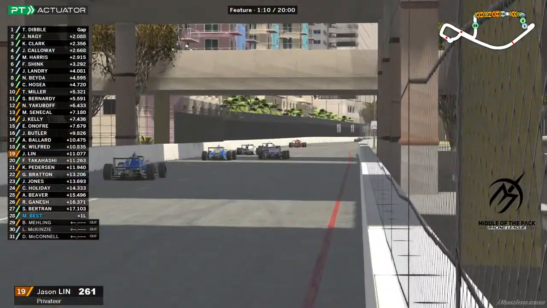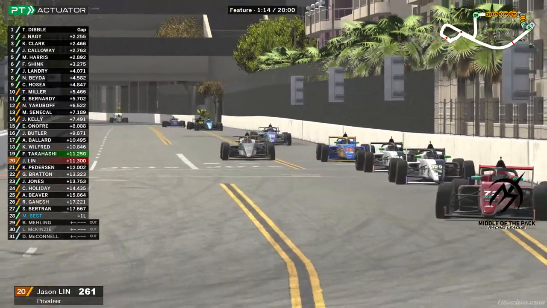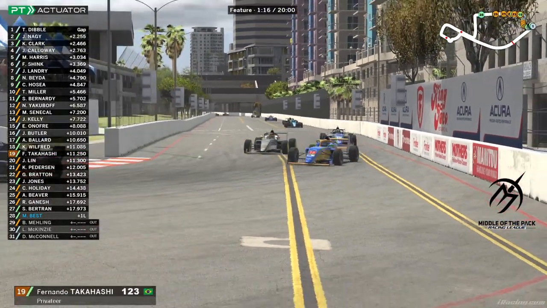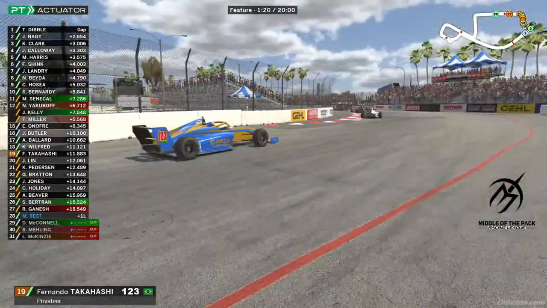And it's a long way to go down the straight, and he's going to be having Adam Ballard and also Keith Wilfred make moves around the outside. Fernando Takahashi also tries to go for the move here, and in the end the Brazilian driver gets it done as they make their way through turn number 9 in towards 10.